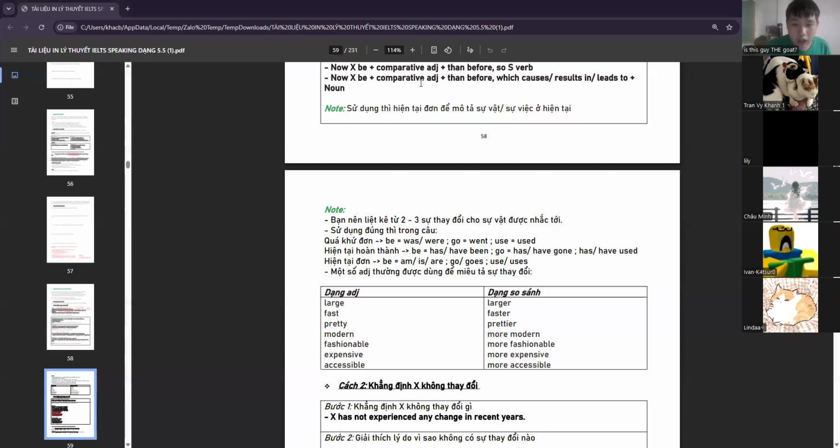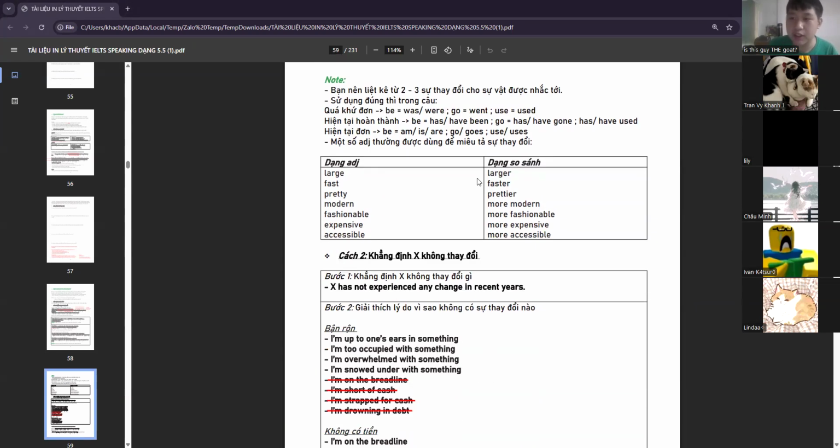So as you can see, we have some adjectives and then we have the comparative versions. Comparatives are basically words that you would use to compare. So, good would be better, better would be best, etc. Usually, with comparatives, you want to compare things. That's the point of the word comparative, anyways, because compare is to compare. But for words that are very long, usually you would want to add a more in front of it.